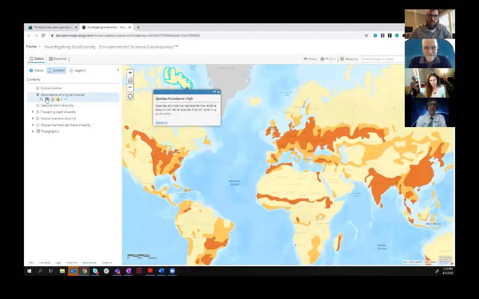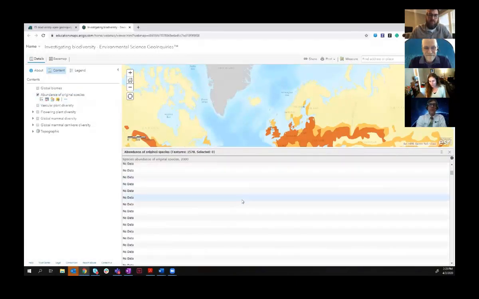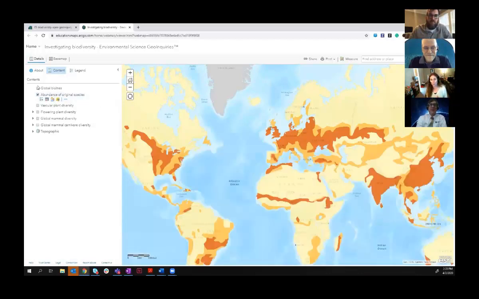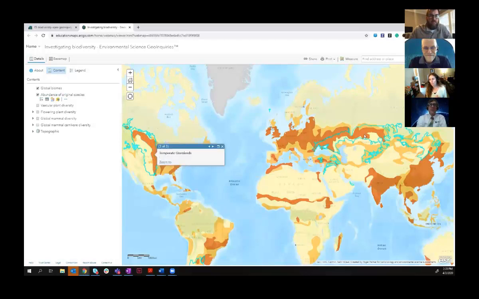And we can see that when we open the table. Because you'll see, well, here we're seeing some no data ones. But if we get down to them, you're seeing a bunch of highs and lows. Whereas when we looked at the biomes table, or when we just turn it on and select it, we're getting one selection for that whole setting.